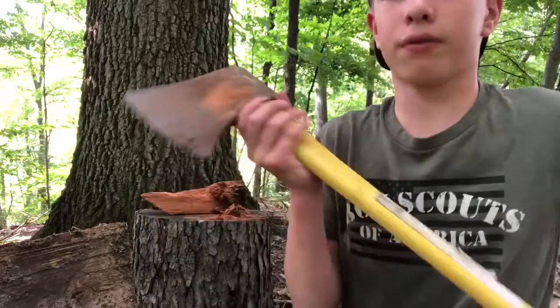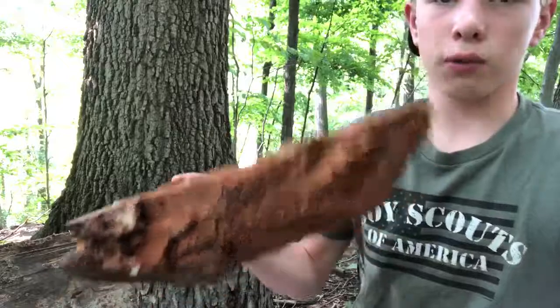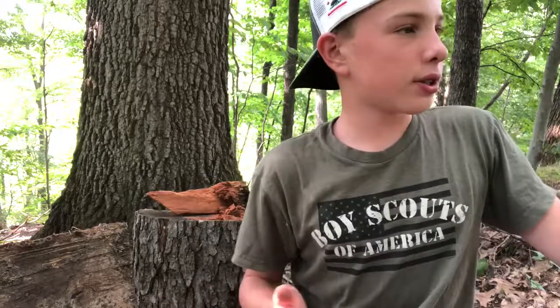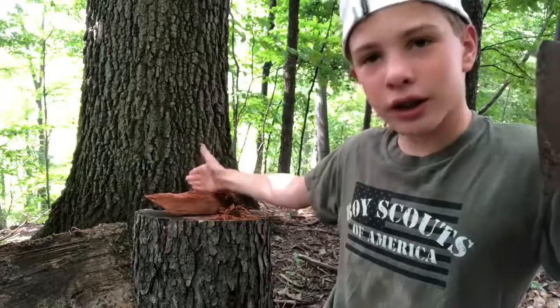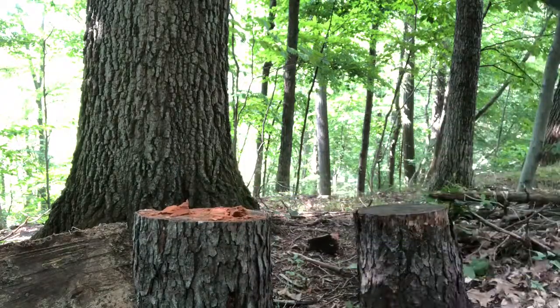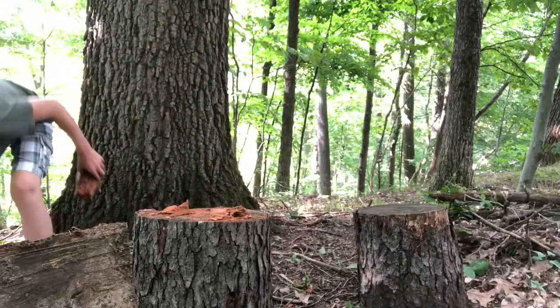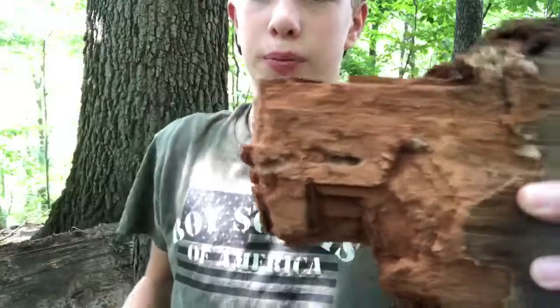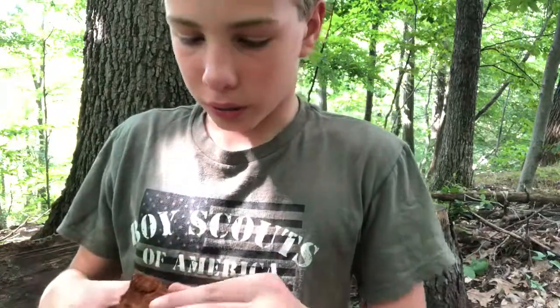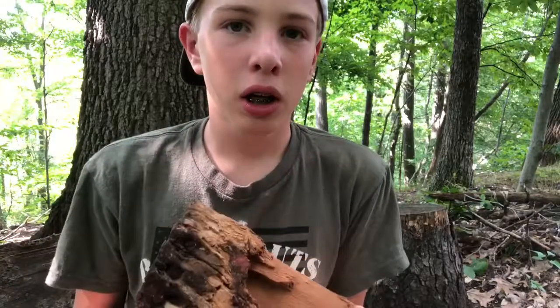We are going to see how much that wood can withstand from the axe. We're going to see if this piece of rotten wood can withstand a blow from this axe. Now I understand it's not a very reliable test because other people might be stronger than me, but we're going to see if this axe can destroy this piece of rotten wood. There's your answer — chopped right in half, clean cut, straight in half. As you can see the axe went straight through, no problem at all. But now that we know the hatchet can't break through this but the axe can, we are only going to be using the axe from now on because the rest of the wood is stronger.